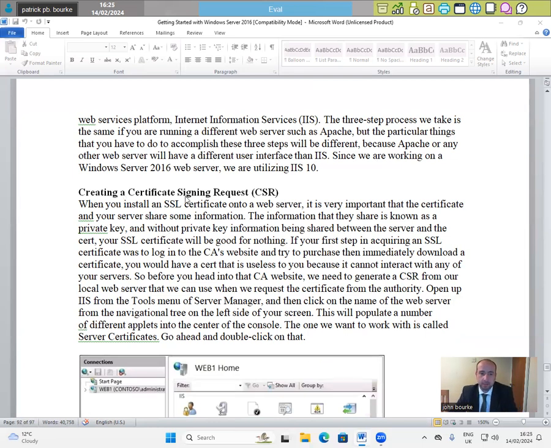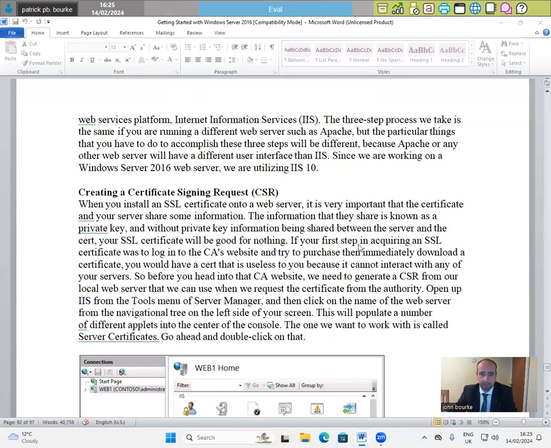Creating a certificate signing request, CSR. When you install an SSL certificate onto a web server, it is very important that the certificate and your web server share some information. The information that they share is known as a private key, and without private key information being shared between the server and the cert, your SSL certificate will be good for nothing.